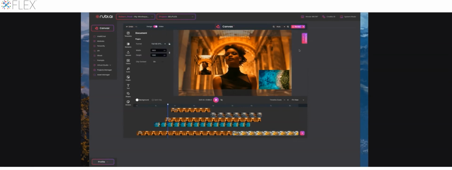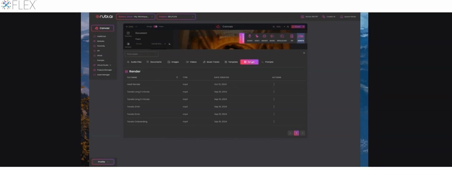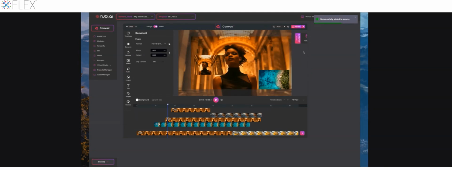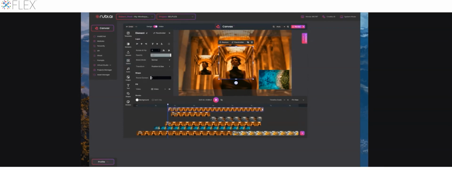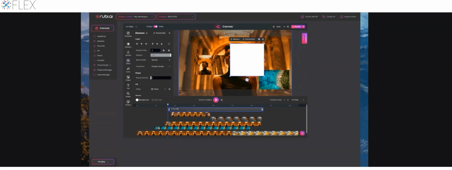And if I want to find the render, then I'm going to be looking for something different. I'm going to go to my assets, and then I'm going to go to my renders, and there's my render right here. So now I have my render. I can insert that, and I can have that video be used again. If I look at my videos, you'll see that this was my render version of it. If I want to bring that in, I can lay my render version on top of that as well, and I can play that out too. So that's how you'd find it.